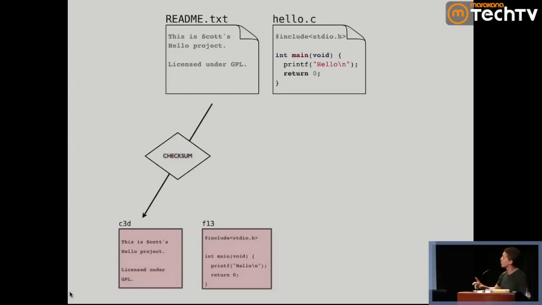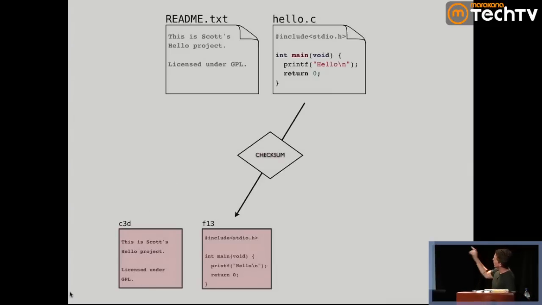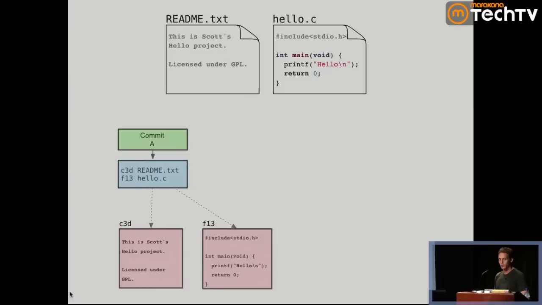So it's a different usage of add. That's confusing sometimes. But what it does is it takes the content of that file. It ignores the file name. It just takes the content. It checksums it with a SHA-1 hash. It puts that content in its database, in a key value store, basically, and then it gives you back as the key the SHA, the checksum of the content, right? And says, if you ask me for this SHA, I will now give you back this content. Does that make sense? And it does that with hello. When you say git add hello.c, it does that again.